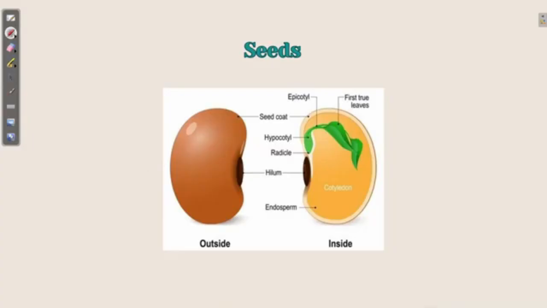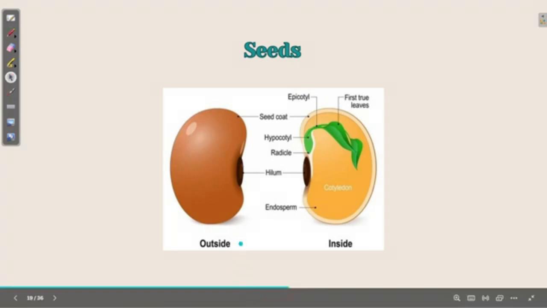Now let's look at the structure of a seed. You know that seed is developed from the ovule. Ovule matures into a seed. So the integuments of the ovule harden to form the protective seed coat. And the micropyle remains as a small pore in the seed coat. Through this micropylar region, oxygen and water enter into the seed during its germination.